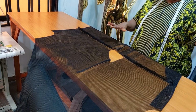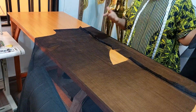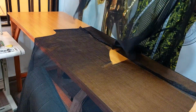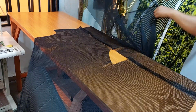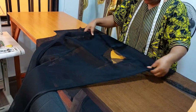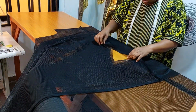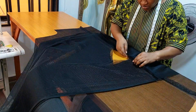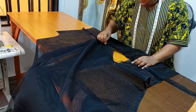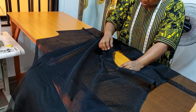As you can see the shoulder seam. Make sure that the wrong side of the bodies is facing up. Then place the right side of the cape to the wrong side of the bodies. Make sure that it aligns together. Then first of all, pin the shoulder to shoulder together on both sides, and also pin the necklines together. Then I will take to my sewing machine to sew 1/2 inch round the neckline.